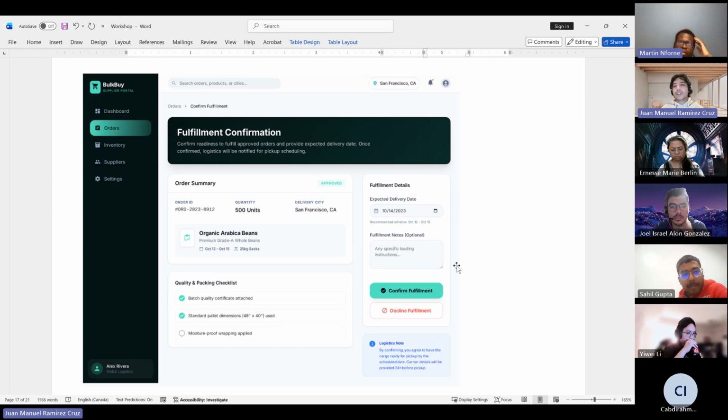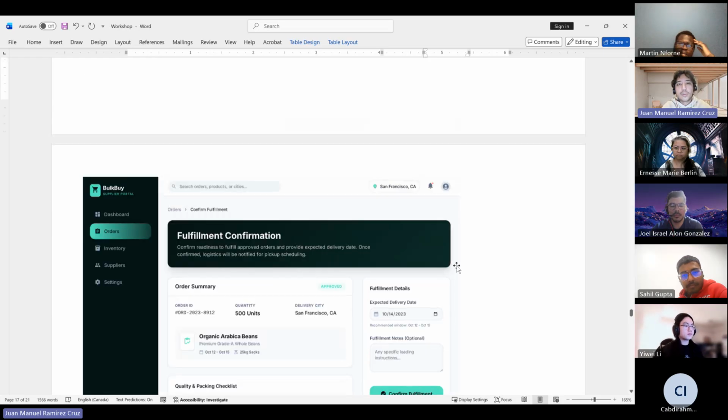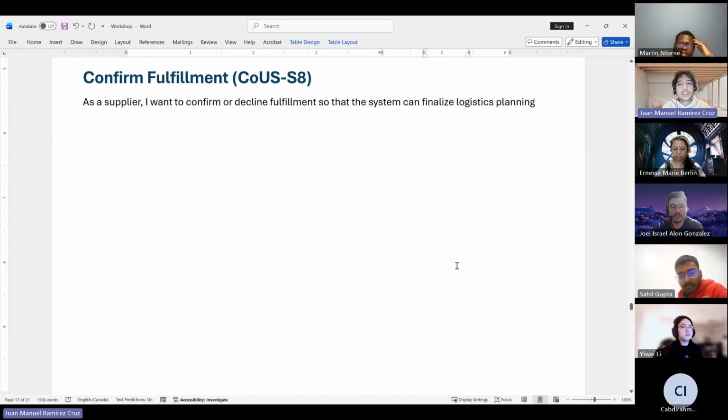Is it clear enough? Yeah, I got it. So it's kind of the last stage from the supplier. Okay. Is there any question additional to the ones that Sahel just mentioned?